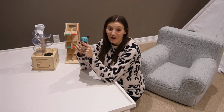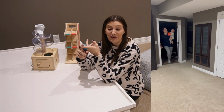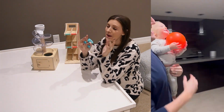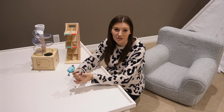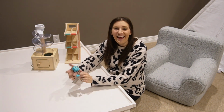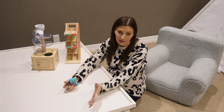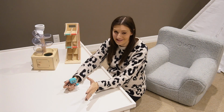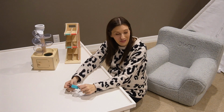I also wanted to talk about the basketball hoop we have for him. That's been a favorite. It was a first birthday gift, but it's been much better in this age range for him. Again, it's going to be something that continues to grow with him. He loves to practice shooting the basketball and has a lot of fun with that. And as I said, one of his favorite things to play with is toy cars. Doesn't really matter the brand or anything, so there's no product to share there.